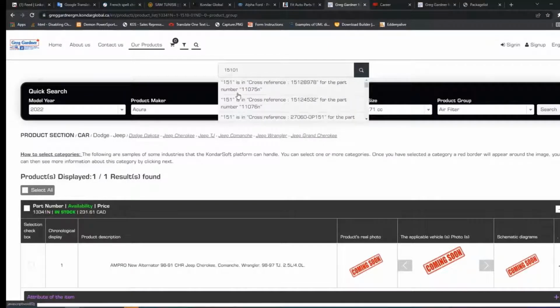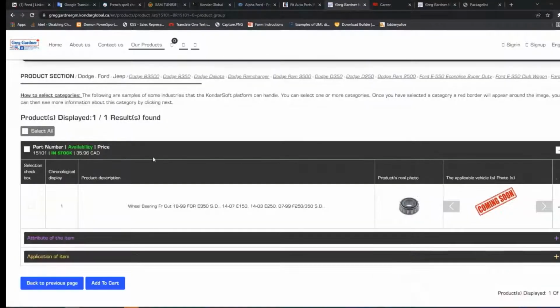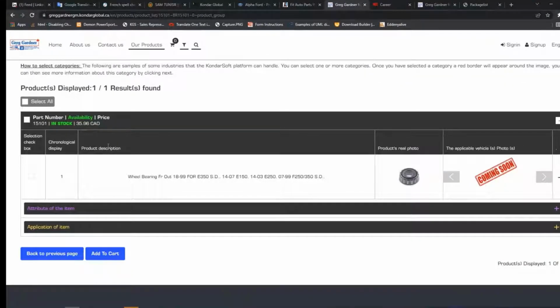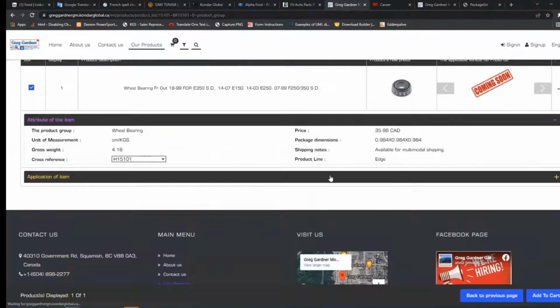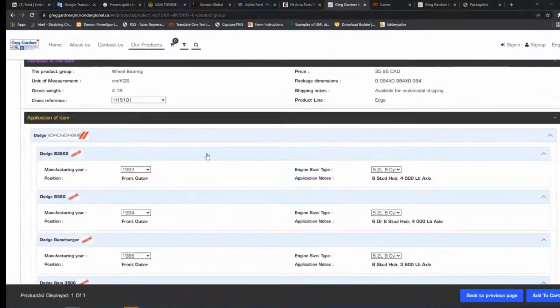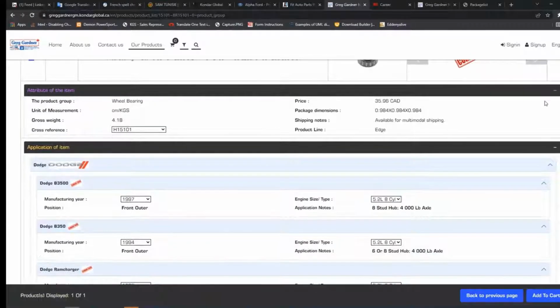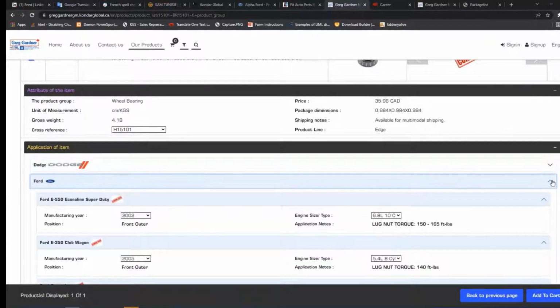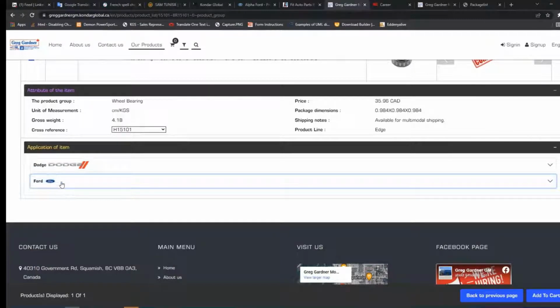Search item. Okay, so this is the item. As you see here, I can choose the item. And these are the applications of the item. So it works for Dodge and Ford.